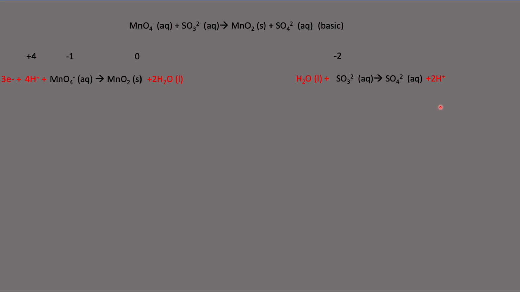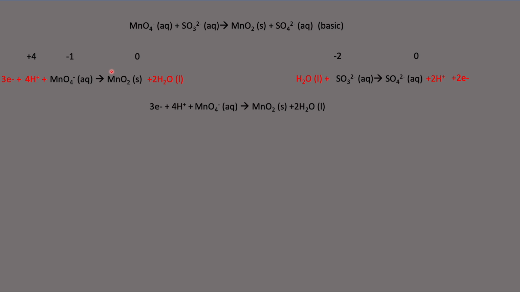Now let's think about our charges. So we have a -2 charge overall on this side. The water's neutral. We have our -2 there. We also have 0 on this side because we have a 2 minus and 2 H pluses, which is a +2. So they cancel out to make 0. So we need to add electrons to this side so that we can have a -2 overall charge over here to match this side. So we're adding 2 electrons. So now our overall charge here is going to be -2. Here is -2, so they match.